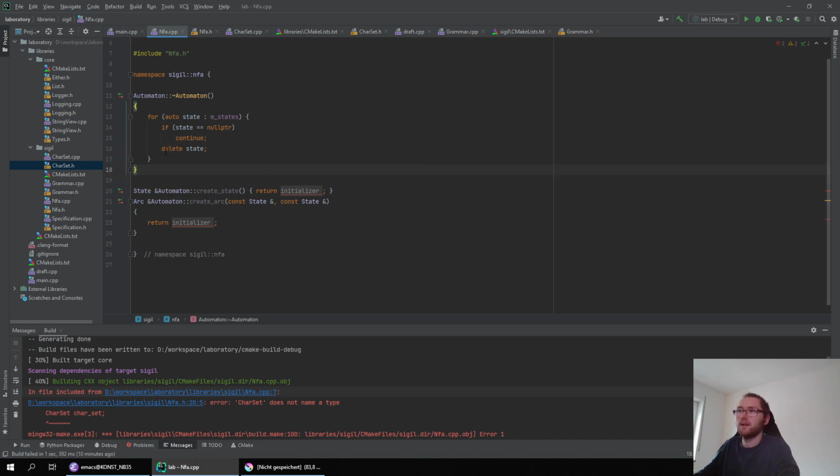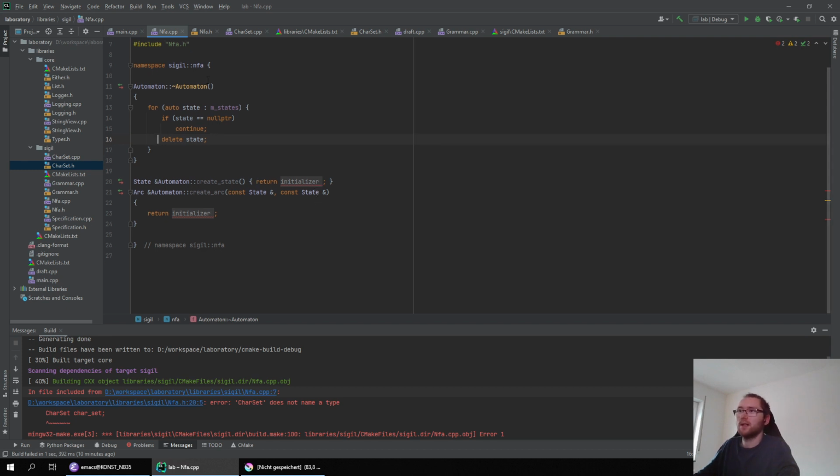Just very basic. Maybe we don't want to allocate them one at a time, but then we will just replace the construction and the destruction. So let's keep it simple for now. Let's not introduce more concepts.